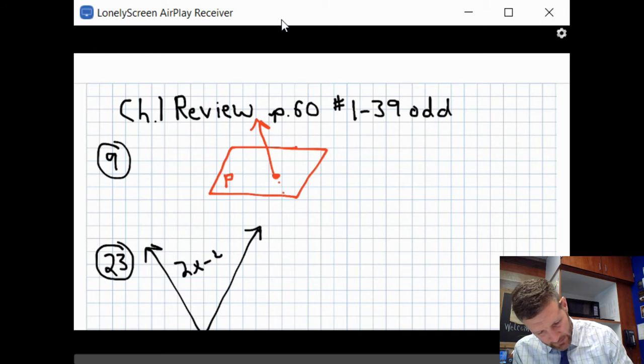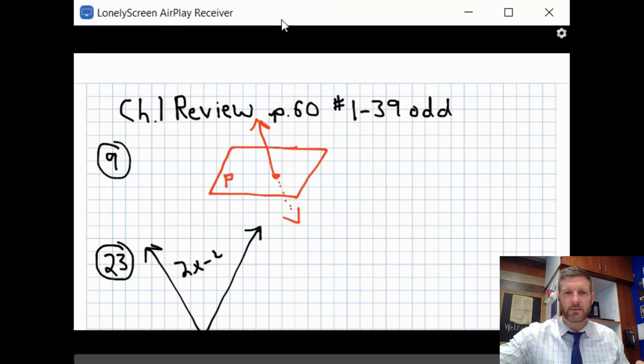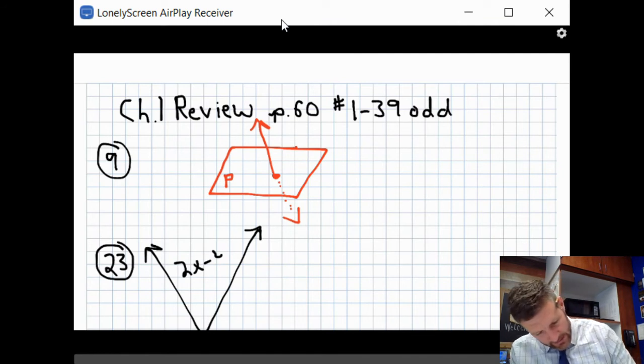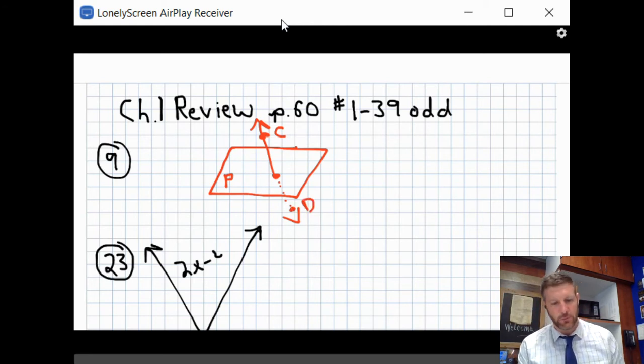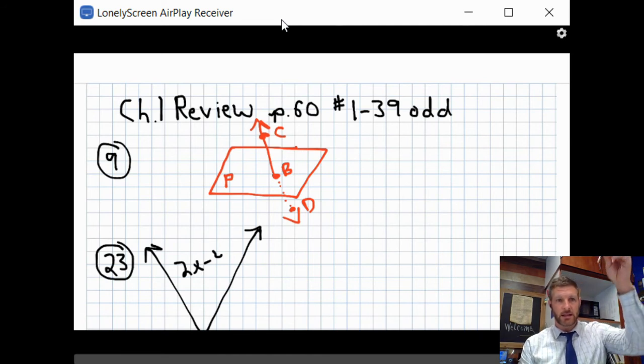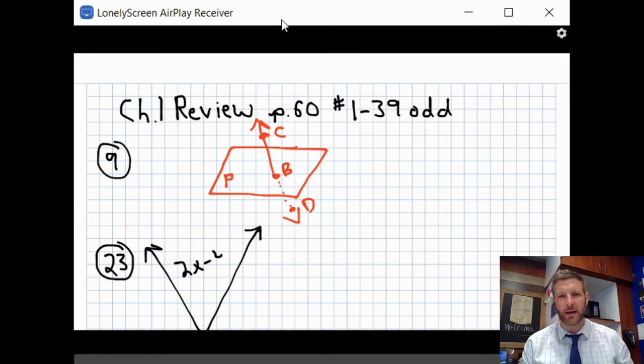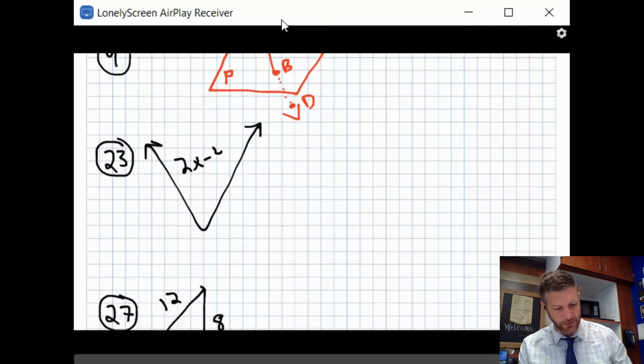Whoops, that doesn't look very good. A dashed line coming out the bottom, as though it's like a pencil going through a piece of paper. And so that line is line CD, and I can make it that by putting those 2 points on that line. And then the point at which it's passing through the plane P is point B. So that's what's being described there: a line CD going down through plane P at point B. Just wanted to review that because it's kind of convoluted, but obviously you're not going to be drawing on the test, so probably don't need to worry too much about that one.